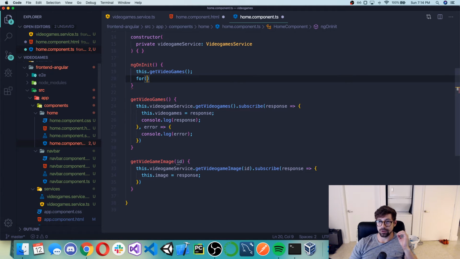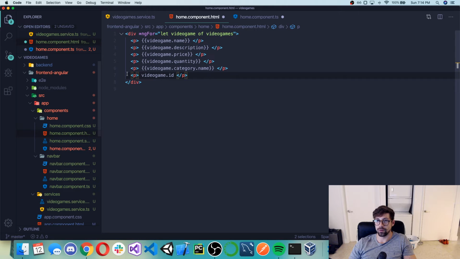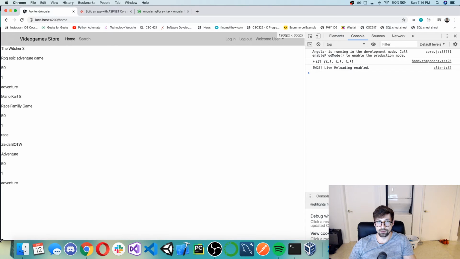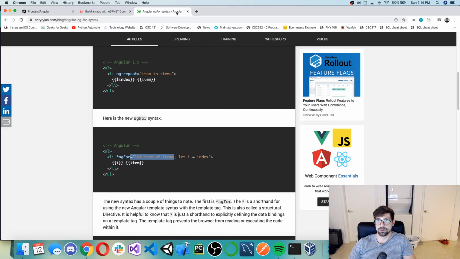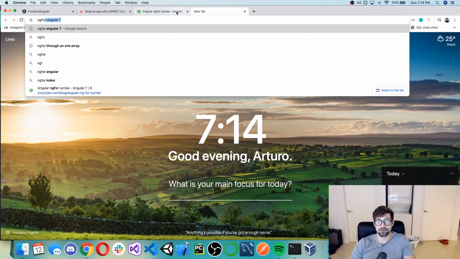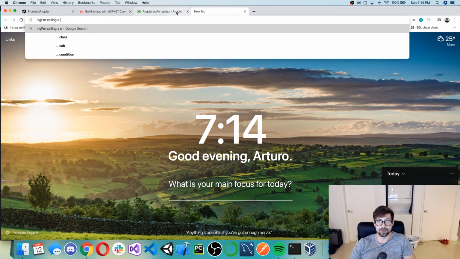It's basically, I want to call this function for every single shipment, but I want to assign that image to the respective shipment. So ideally, I want to call the function inside of the ng for loop. So I don't know, let's just Google what we can do. So let's leave that there. So ng for calling function. There you go.